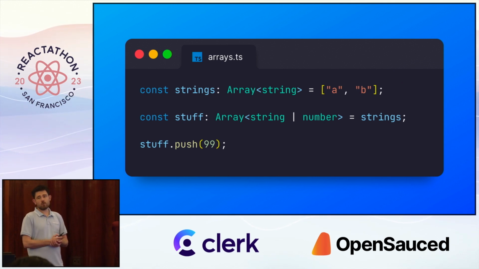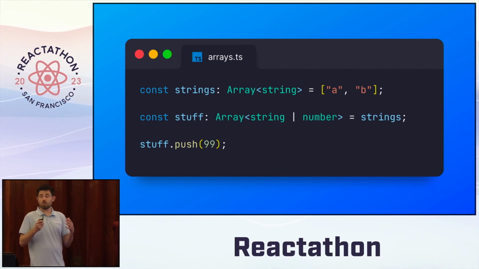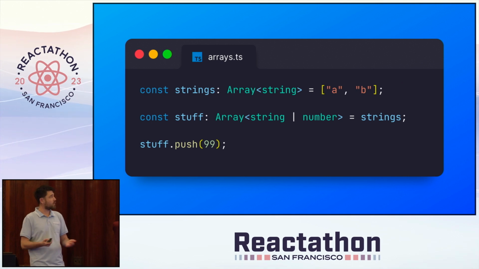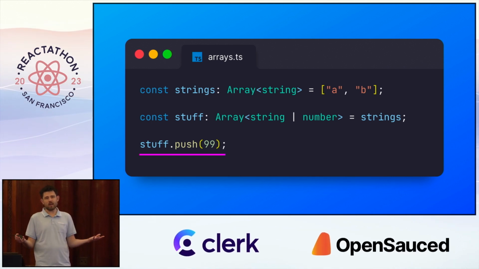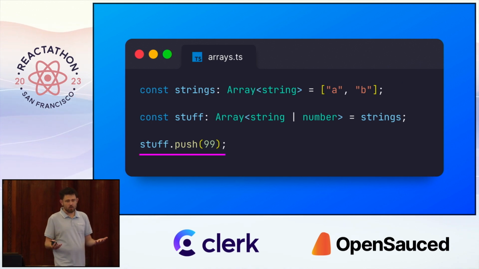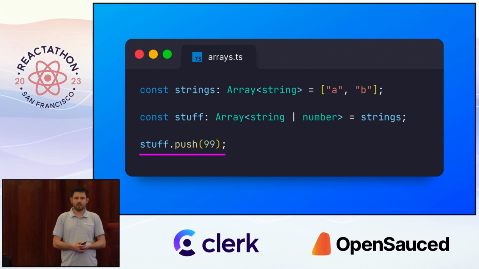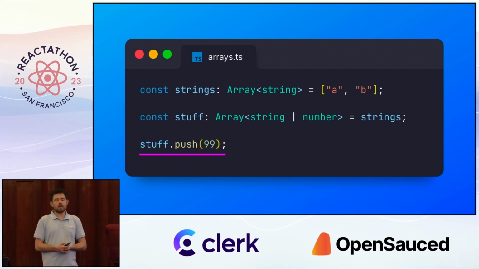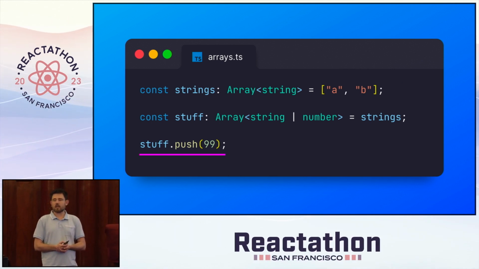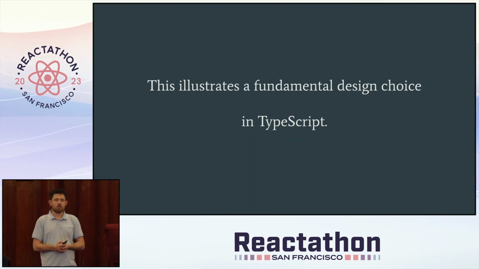So, of course, arrays are mutable in JavaScript. So what happens if we put a number in there? It's going to go into both arrays, right? By which I mean there's really only one array here. But now we have a number in our string array. And you might think, okay, this is an edge case, and maybe it's not that big of a deal. And that's kind of true.